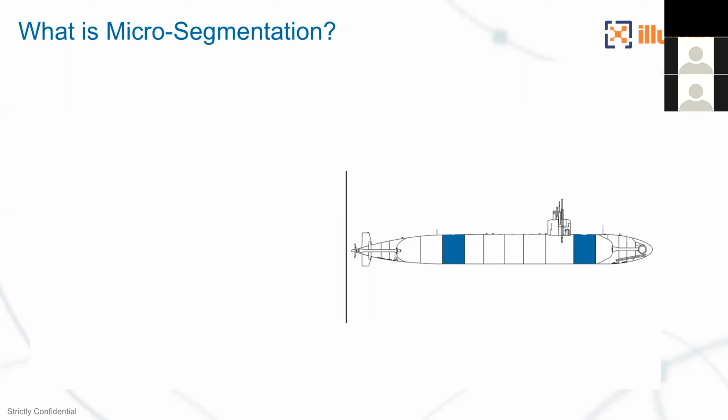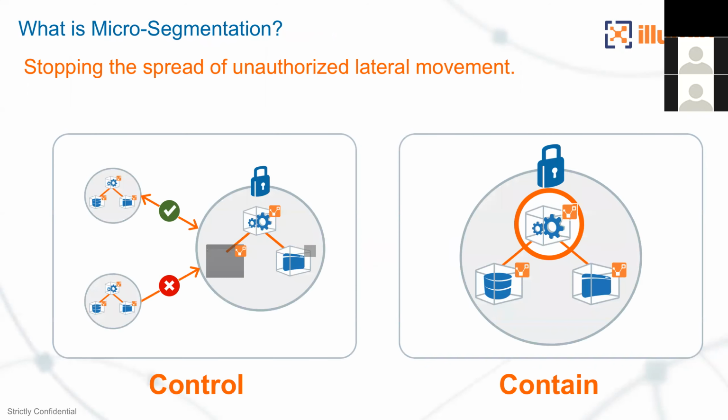So when we translate that into the enterprise network space, obviously that submarine on the left is a flat network. Everything's connected, everything can talk. There might be reasons why you want to design a network that way, but keeping it operating that way obviously poses some security risks. So what we're really helping organizations do is build out these compartments, so when there is some sort of breach, things are very contained. When we translate that into the enterprise space, microsegmentation is trying to stop the spread of unauthorized lateral movements.